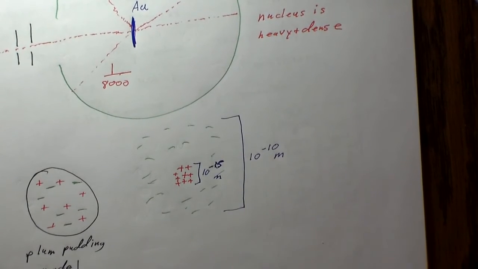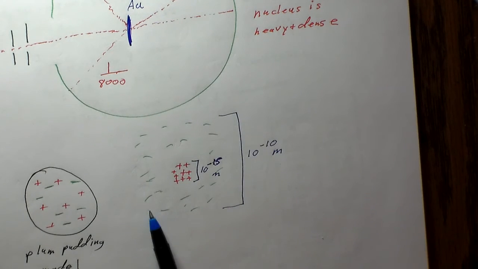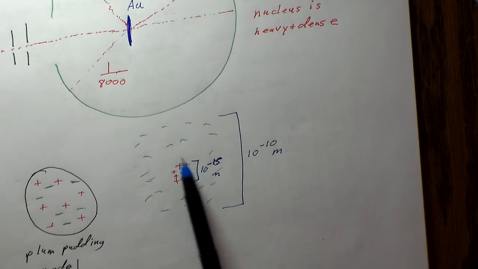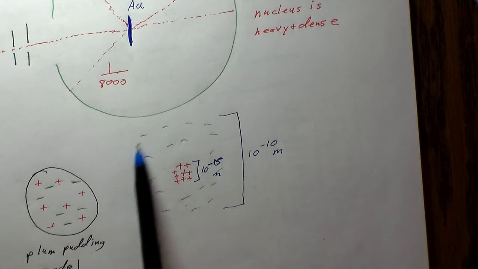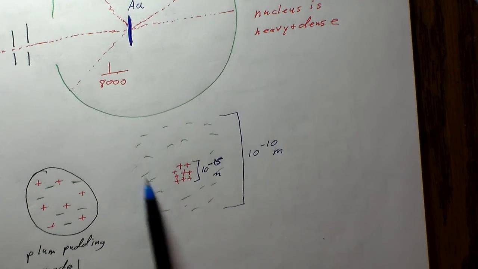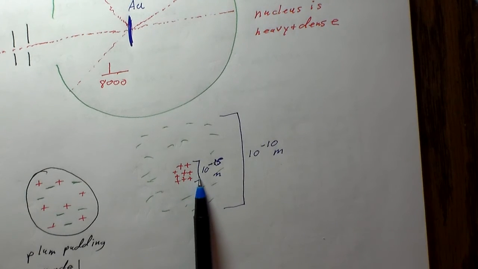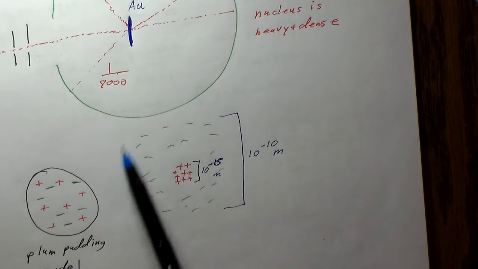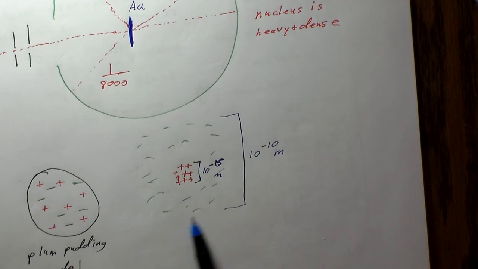So this is 100,000 times smaller than the atom itself. And that means the volume of the atom relative to the volume of the nucleus is on the order of 10 to the 15th times difference. So saying the mass is concentrated in a very small location is quite an understatement. The atom's volume itself is mostly empty space. Now, of course, what do we mean by empty space? That gets into a whole can of worms we don't really want to enter into, but the nucleus composes a very, very small volume compared to the entire volume of the atom.